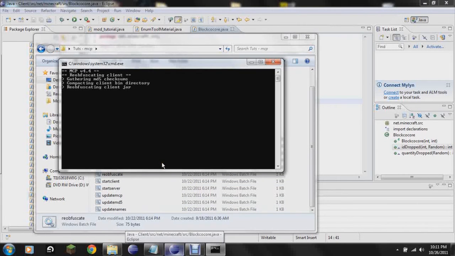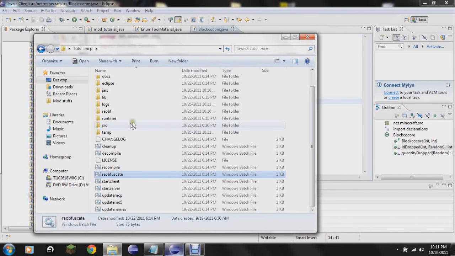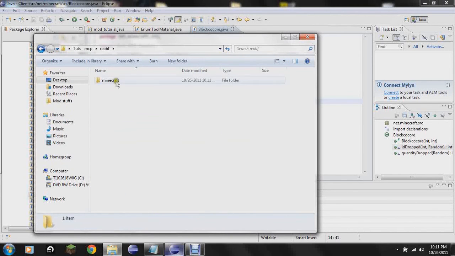So yeah, we've covered how to make tools, do the enum tool material, and do a smelting recipe this time. I'm not 100% sure what I'm doing next time. This is the last planned tutorial I had, so I'll probably start taking the suggestions from the voting box. So be sure to vote for your favorite, and yeah, submit any ideas you have.